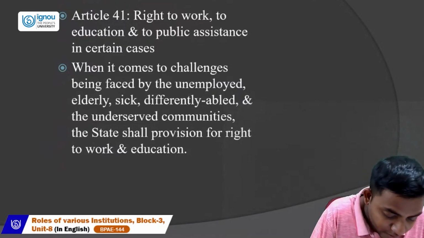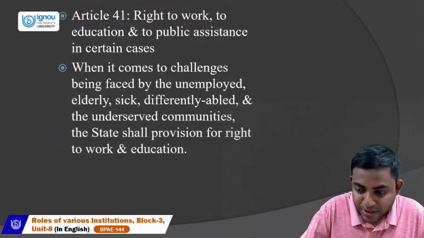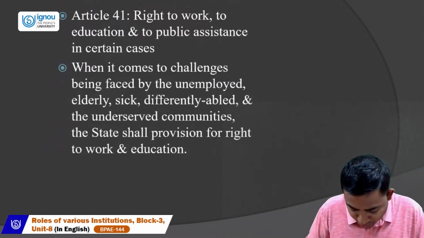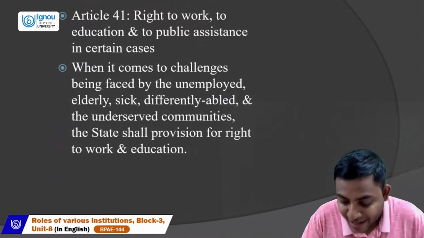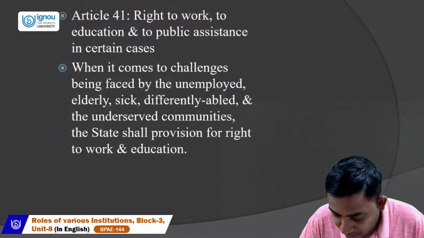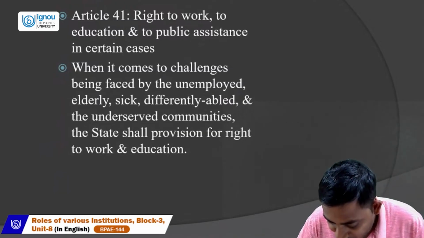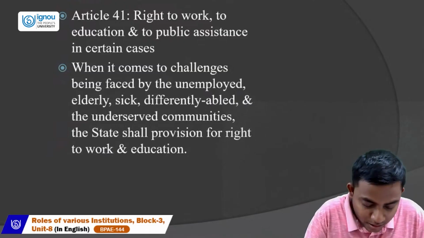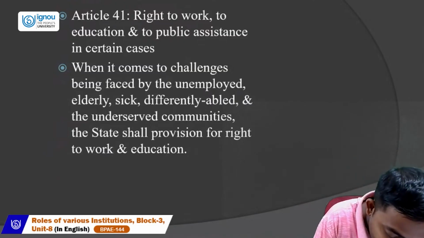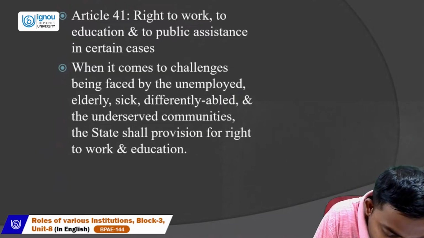In Article 45 also, right to education has been enshrined, and also the children, they should be protected from moral and material abandonment. That is also something that the directive principles very clearly say, that children should be protected from moral and material abandonment. And the 86th amendment, it also inserted a provision in the fundamental duties.